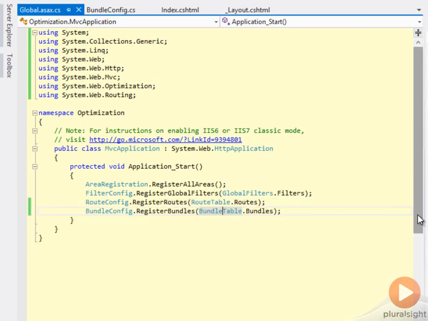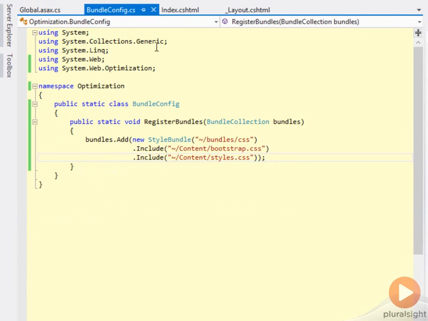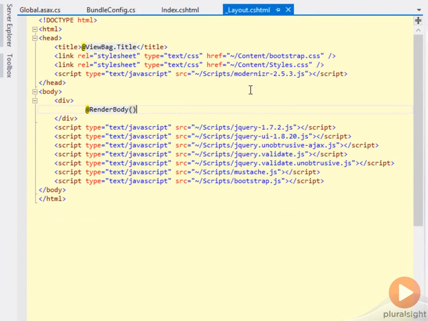So before we actually start using that bundle, let's go ahead and finish our bundle configuration. The other piece that I have in the layout view is a link to the Modernizr library. I want to create a bundle for that. And you might wonder, why create a bundle for a single file? There's nothing to combine together. Well, bundling also does minification, and I want to minify this file. We'll see what that does in just a bit.